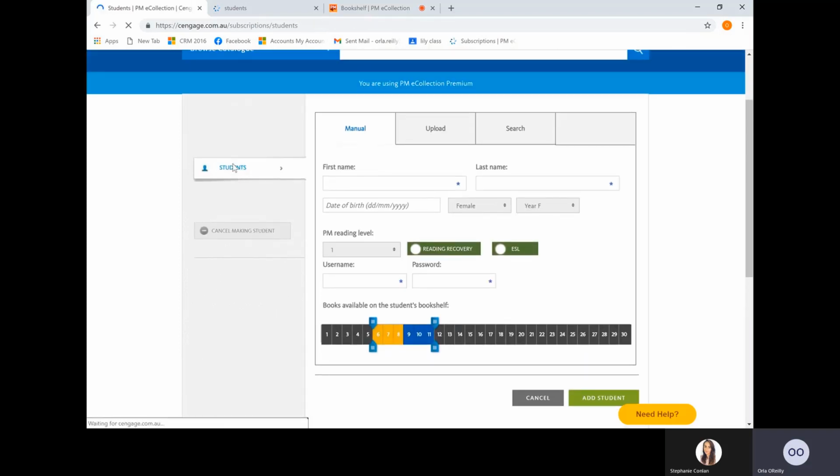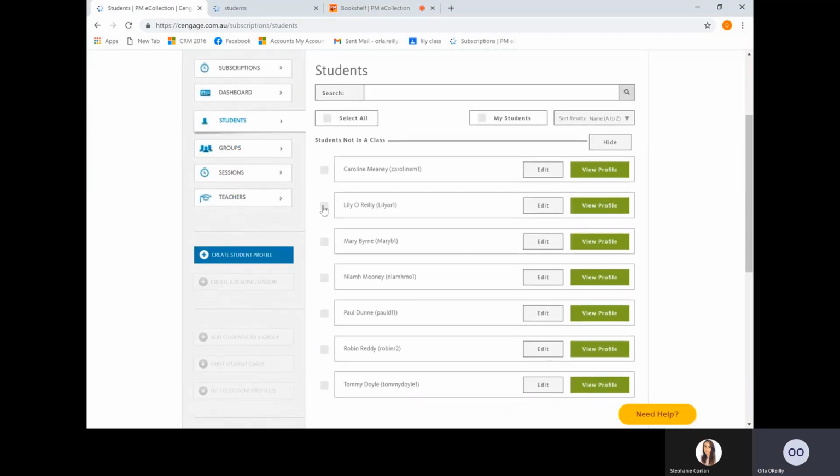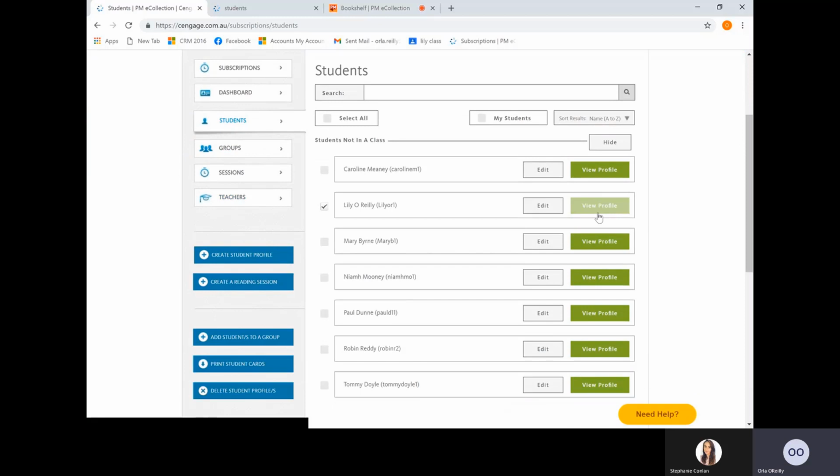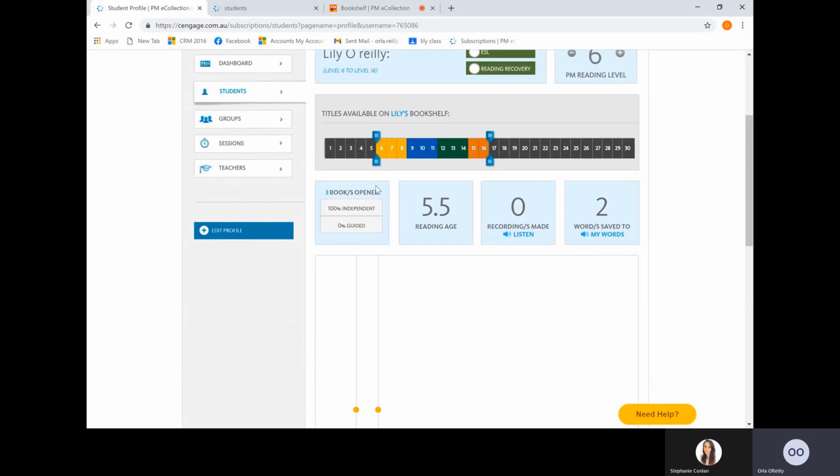Once you've created your students, they will show up in a list like this. So let's have a look at someone I created earlier. As you can see here, I've set the reading levels between 6 and 16. Her reading age is 5.5, and any additional work that has been assigned to this student will then show up on their profile.